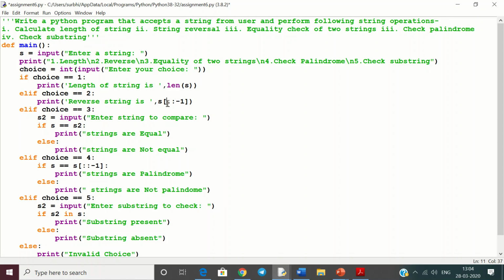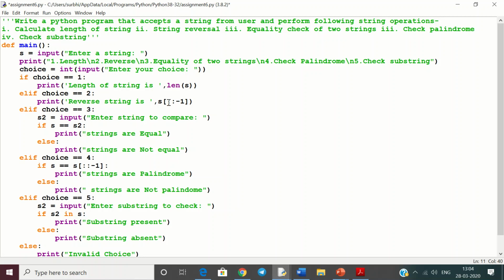See, I have written it over here. S is my string on which I am going to perform the operation. On this S, I am performing the slice operation. So I mention this square bracket, starting square bracket and the end square bracket. Now what I said, that this slice operator has three parameters.